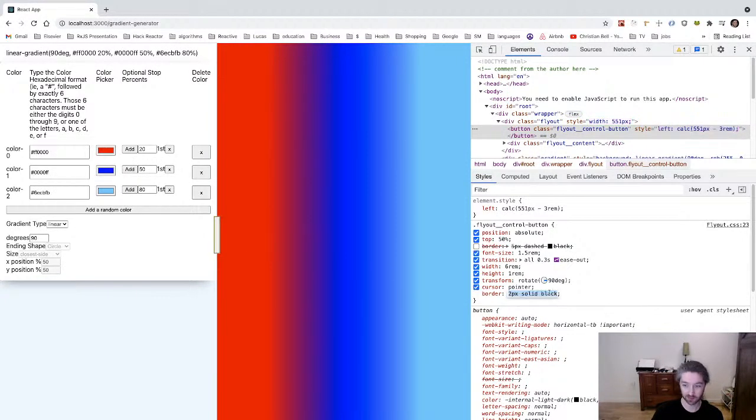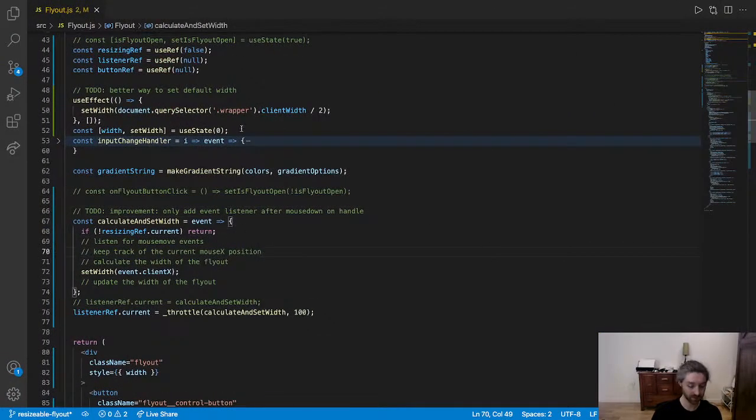Okay, I mean it's not great, but it is something. It's not great, but it is functional. And what I want right now is functional.